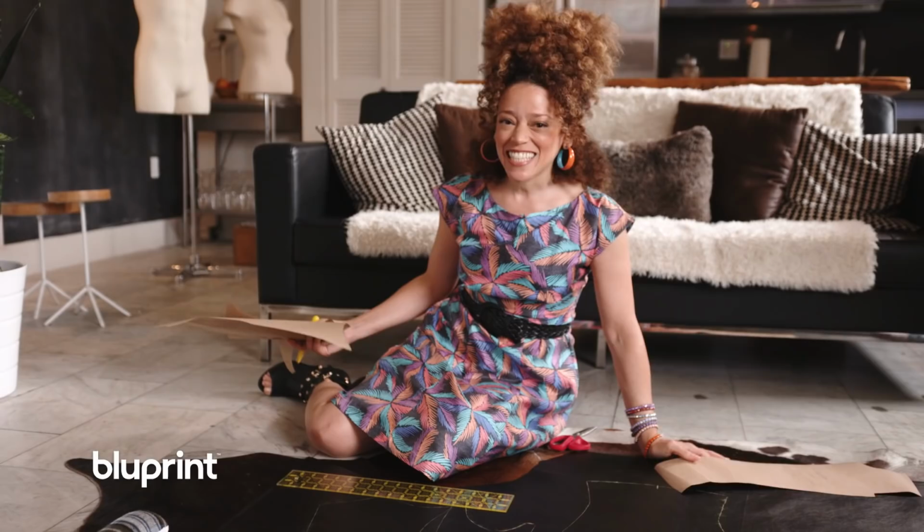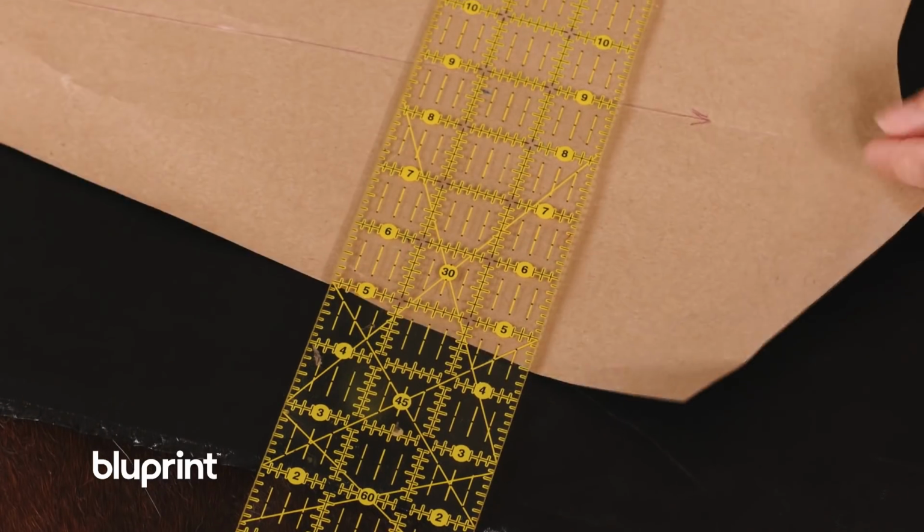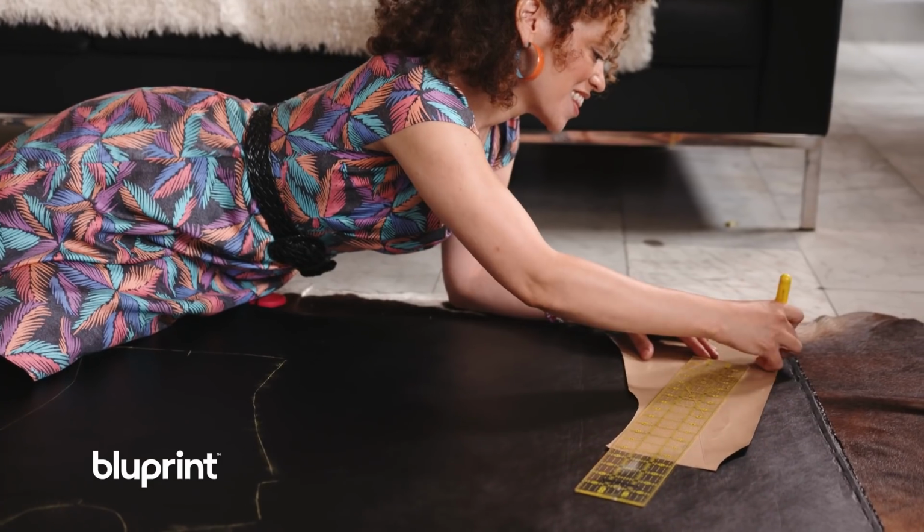That's 3 pieces of a bat jacket. Now I gotta do 3 more. You just flip the patterns on the other side and trace them again.